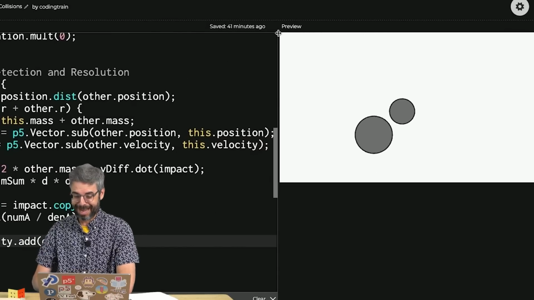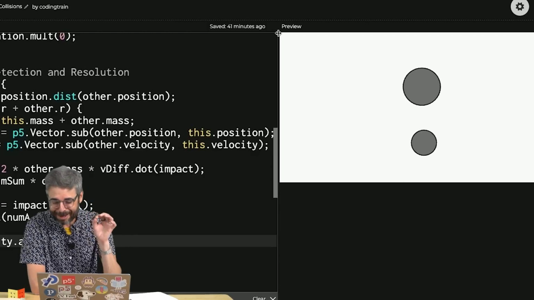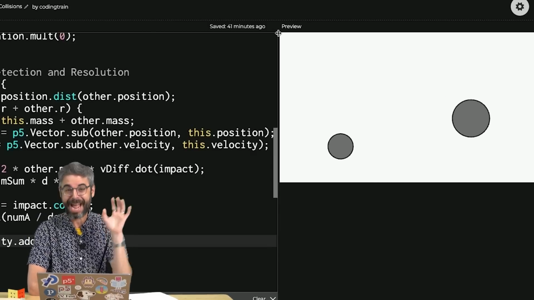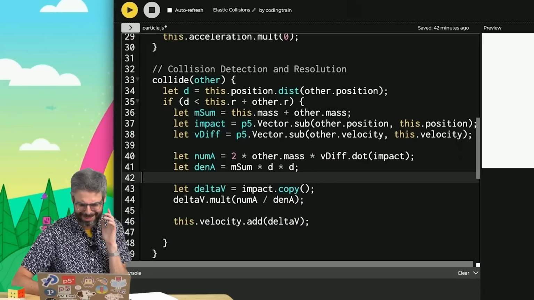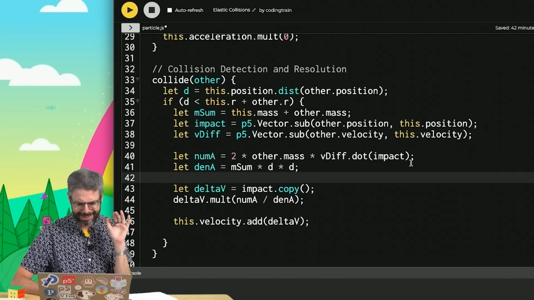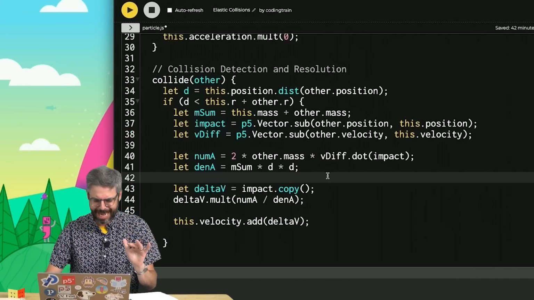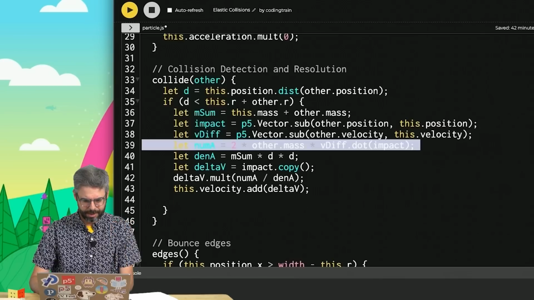Oh, one of them, okay. It's kind of working, but only off of one of them. Okay, this is good. I think I did my math right there. I'm sure I could write this in a clearer way. Maybe I'll come back to that. Let me just do the other one.